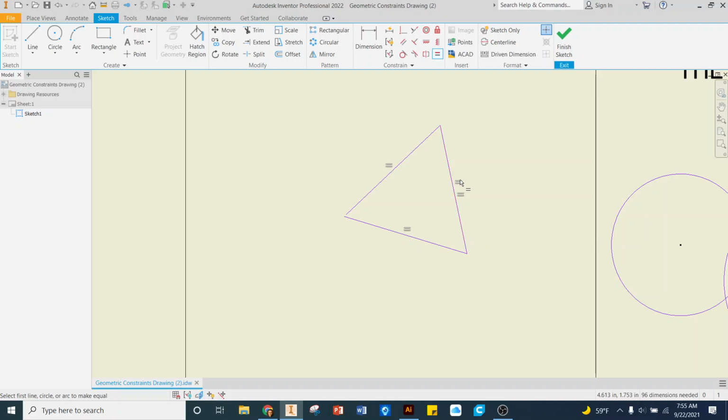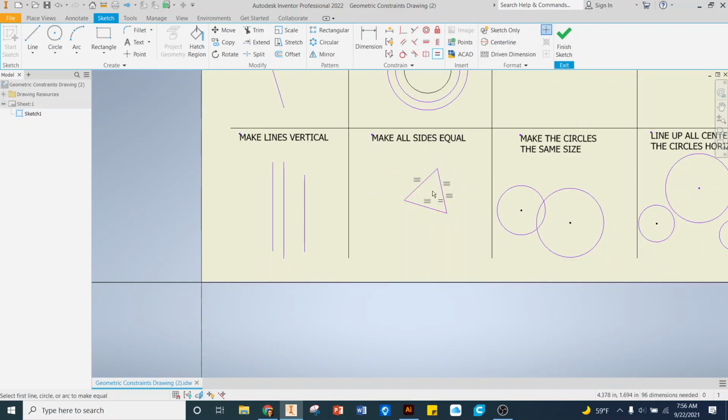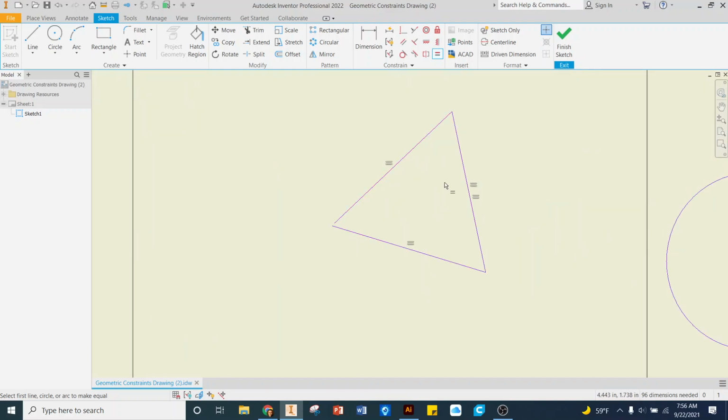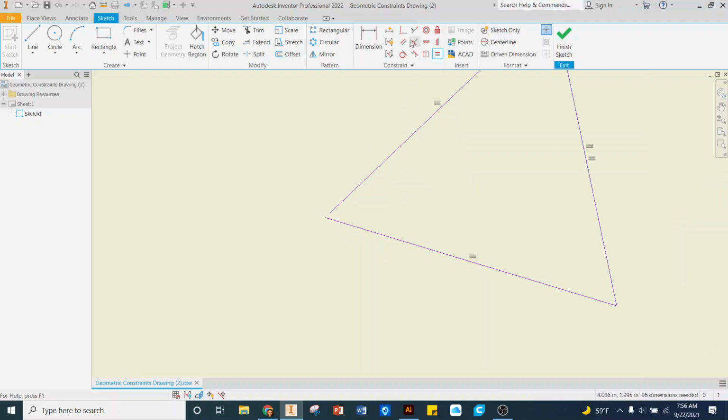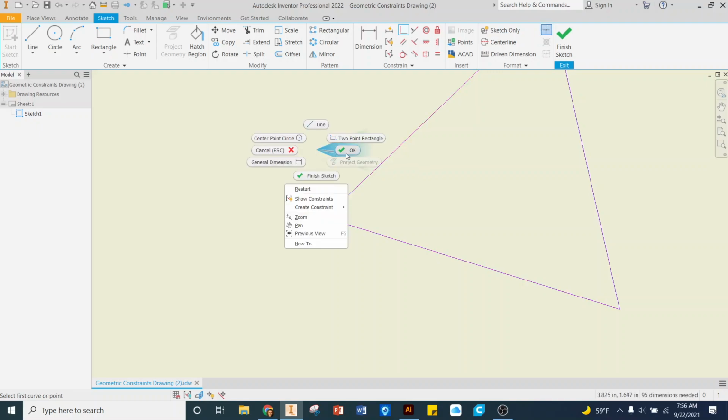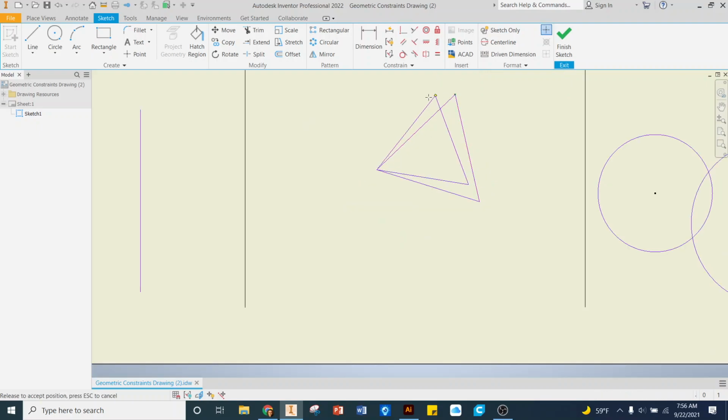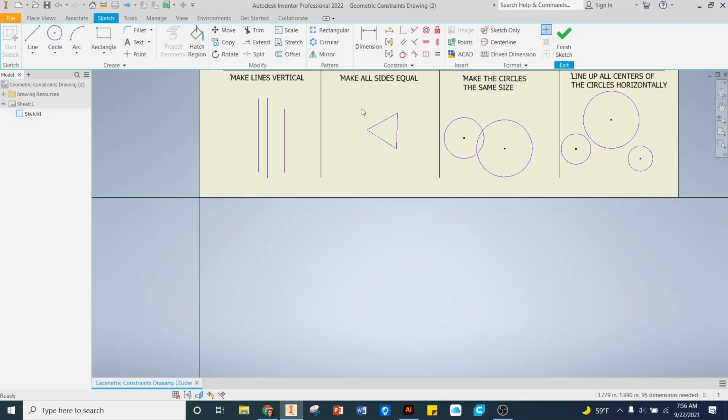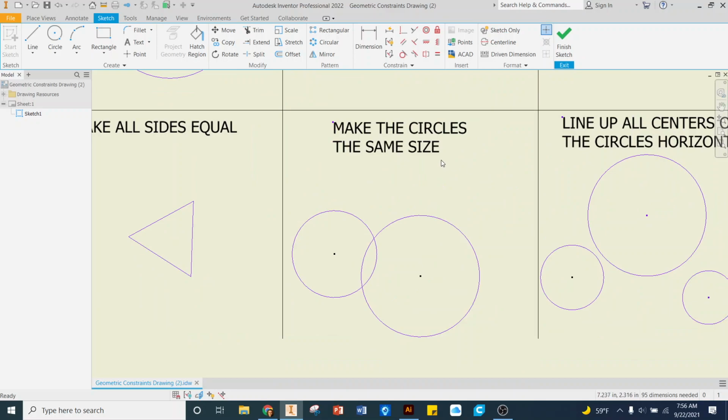That's okay. As long as the lines are the same length, that's all we're looking for in this step. If you are nitpicky like myself and you want to fix that, you can use the coincident. I can click this dot, and that will make it so your triangle can be sized and that'll stay together. So cool.